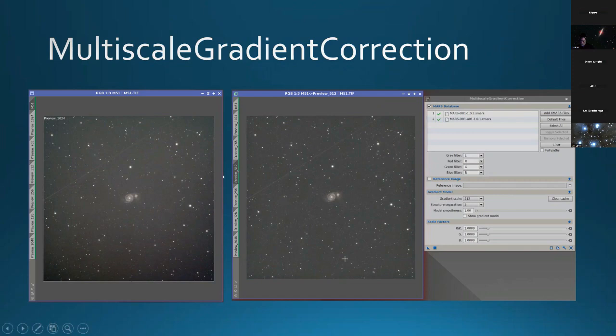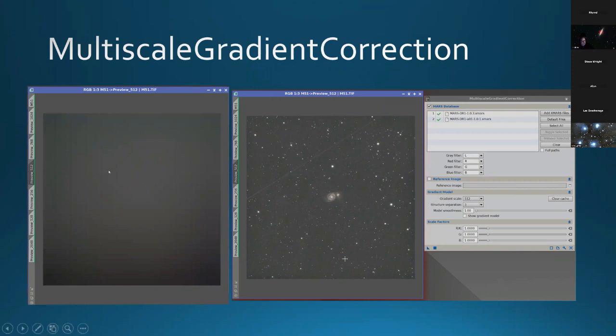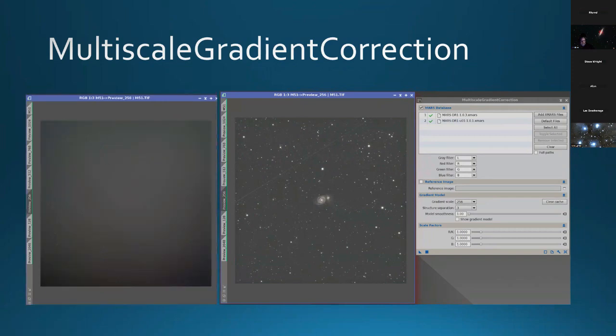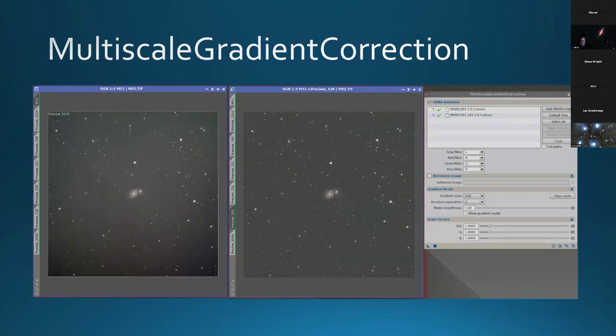But yeah, here's a 512 one. So this is the gradient. It's getting a little better. Still got little corner areas. And this is what the gradient looks like. And there is a reason why I'm doing this, and you're going to want to do a similar thing on your images in the beginning. So now I'm down to 256. There's the gradient. Then here's 128.